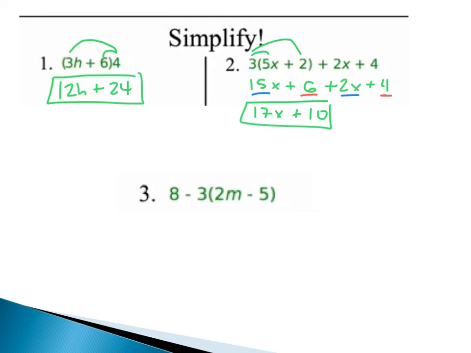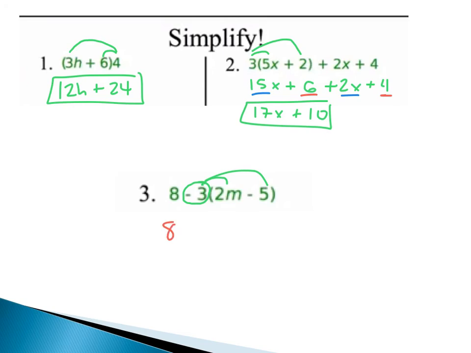Next one, be aware of, pay attention to. I notice, yes, parentheses. I know I'm going to have to distribute. Boom, boom. But the question is, what am I distributing here? Notice here, this is not just 3. This is negative 3. And this is the biggest mistake I see with the distributive property, is people forgetting the negative sign. So you have to pay attention here. So instead of distributing a 3, I'm actually distributing a negative 3. So let's see what happens.